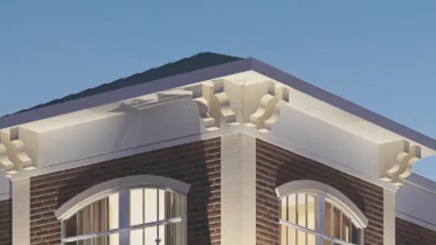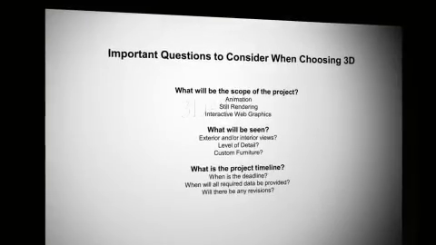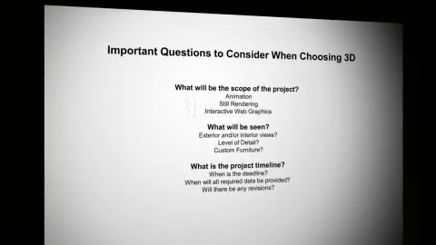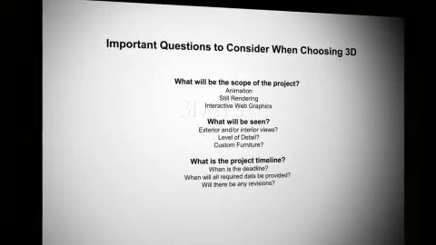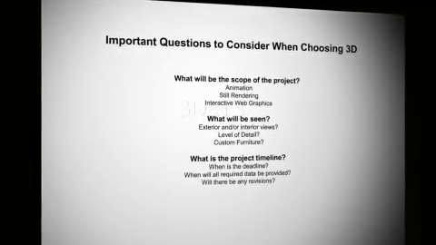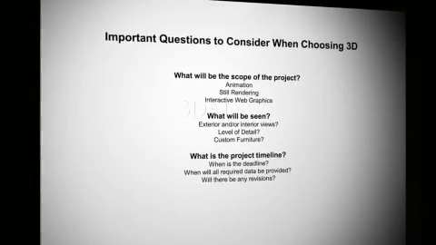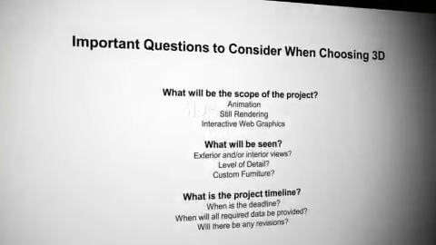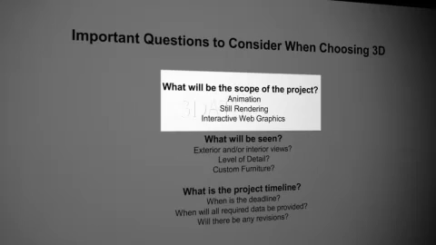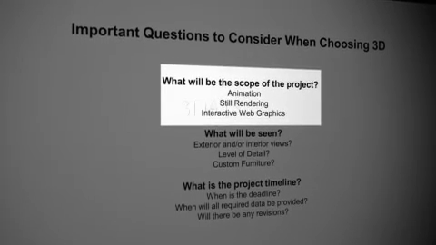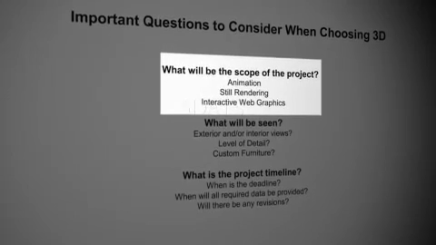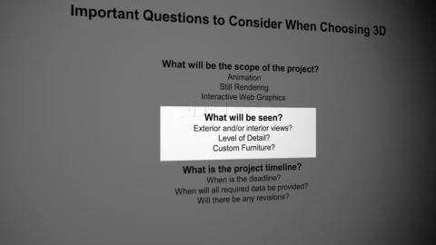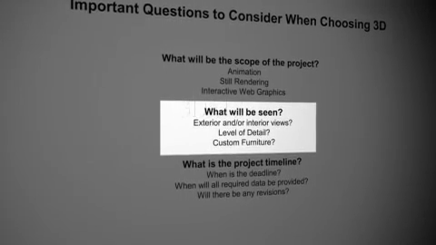Nothing is overlooked. Before a 3D visualization project can begin, some important questions must first be addressed. These questions help determine the overall cost of creating 3D visualization and what is needed before work can begin. For example, what will be the scope of the project? An animation, still rendering, or perhaps interactive web graphics? What will be seen? Exterior views, interior views.